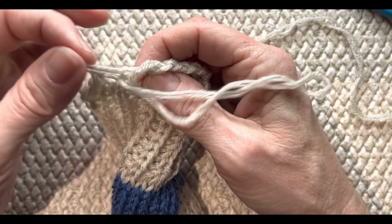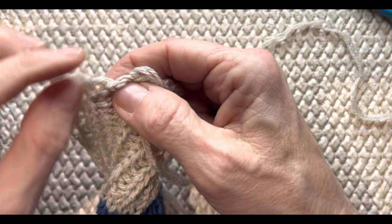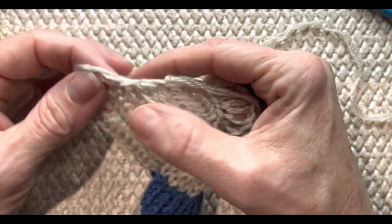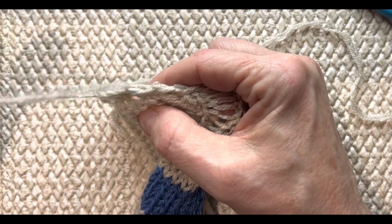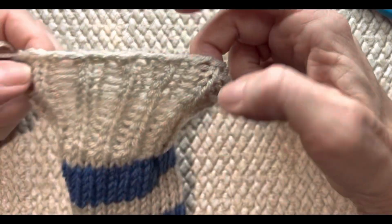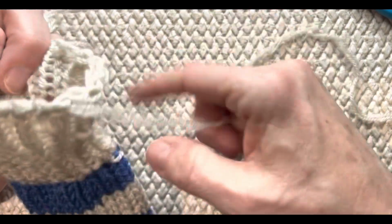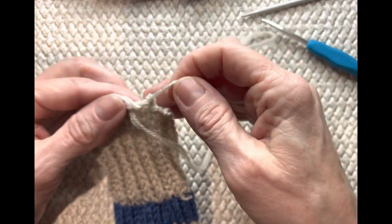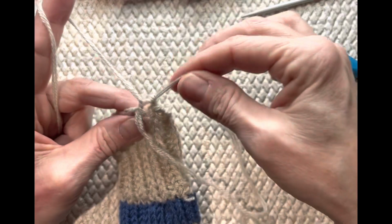And we're going to continue that all the way around until we get to the beginning. So keep doing just what I'm showing you here. Rolling it up and grabbing that top stitch, and then just nicely cleaning it up just like that until you get around to this side, and then I'll see you back. All right, so I made it around and I'm at my beginning.